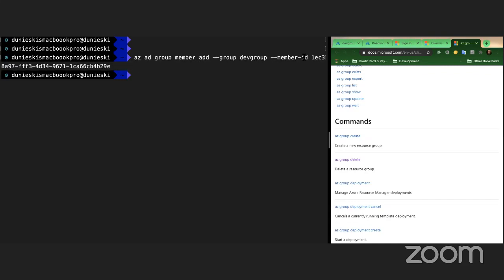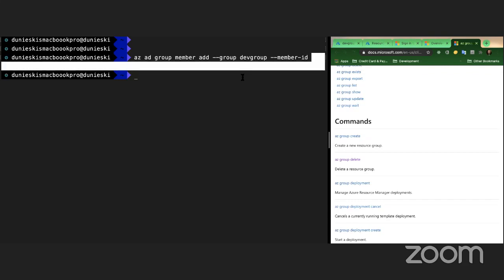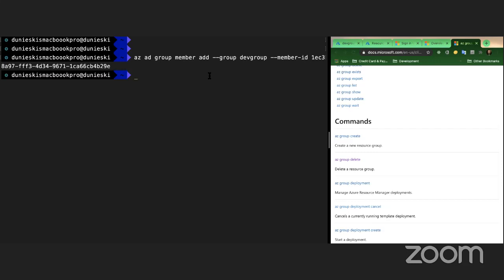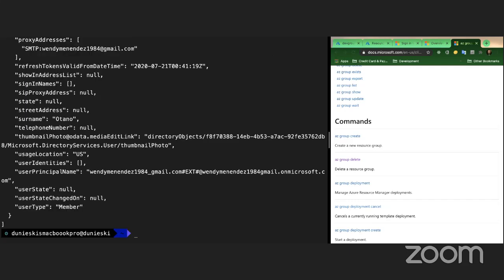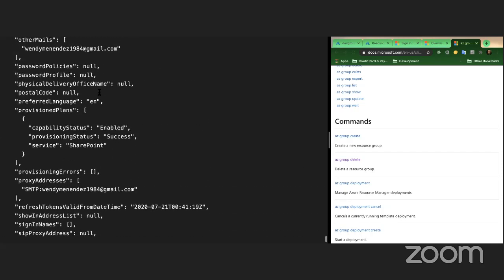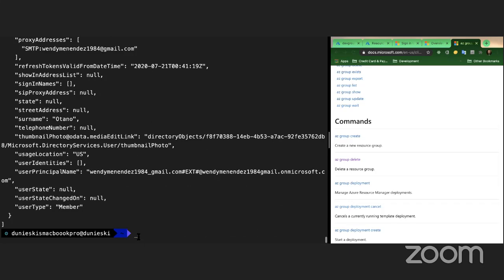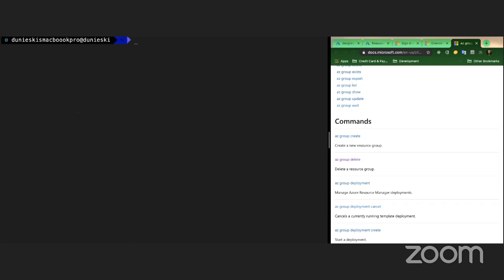So if you have to grab all these IDs, things like that, then you have to log in the portal. But if you do this, you see, I don't have to enter the portal. I can grab the ID from here. Okay. But I think that if I do this, let me see if it works.